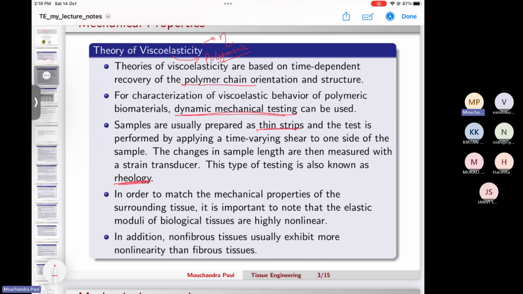And many biological tissues, when people have tested their mechanical properties, like for example bone or skin or liver, their testing often tells people that it is highly non-linear, meaning you cannot correlate easily using a few parameters, like x is dependent on y. It is not a linear relationship, you cannot use a simple expression. You have to bring in the partial derivatives and all in order to explain the mechanical properties.